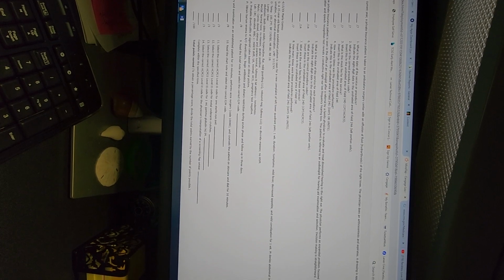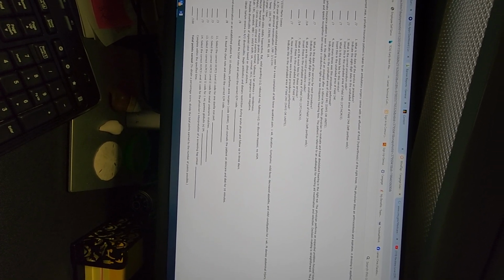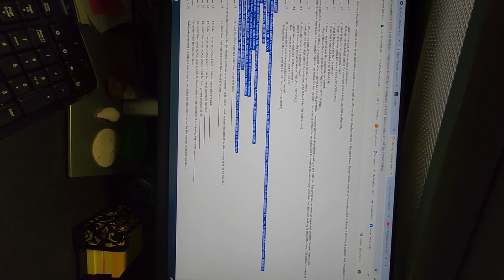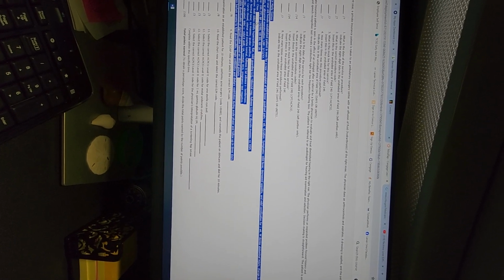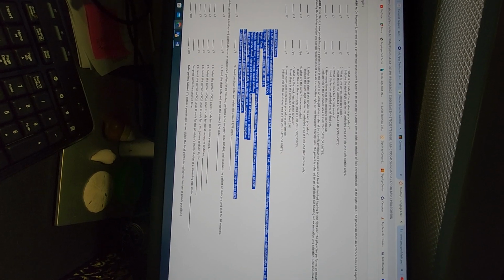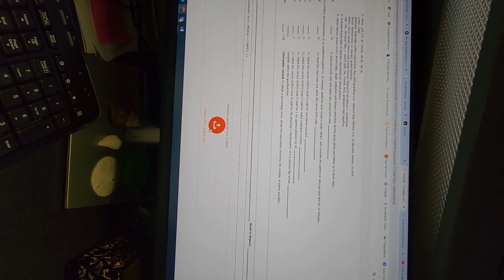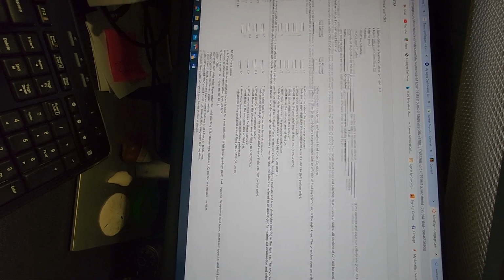You're going to do the same thing for scenario B, and then the last portion goes over a SOAP chart note, which you will need to read. On here, it's asking for E&M codes. So you're going to use this scenario of a SOAP chart note, answer these questions, and look for the codes that correlate with this chart note. This portion of it, 9 through 14, you will have to document your answers on here and submit. But don't forget that you will have to upload this form with scenarios A and B on it, along with your answers on the bottom here. You will have to save and submit to be completed with this section.